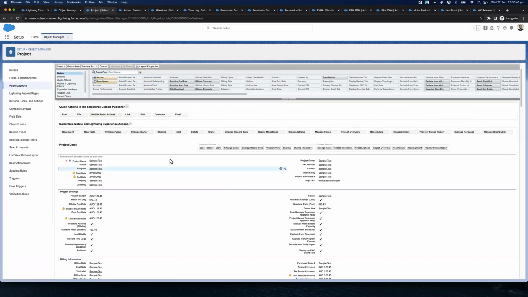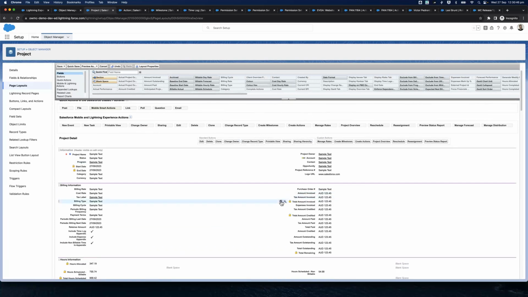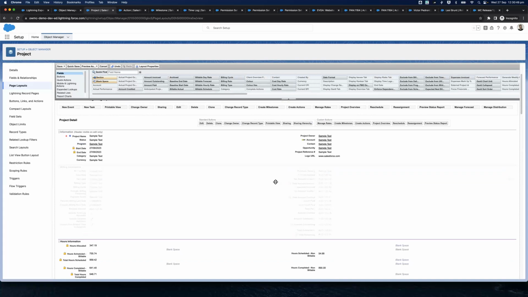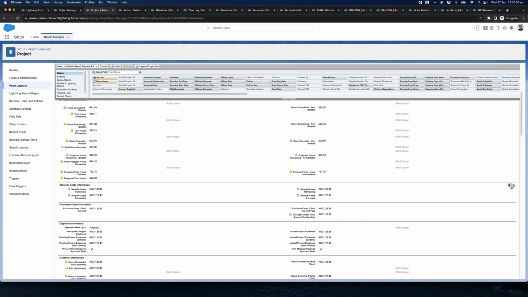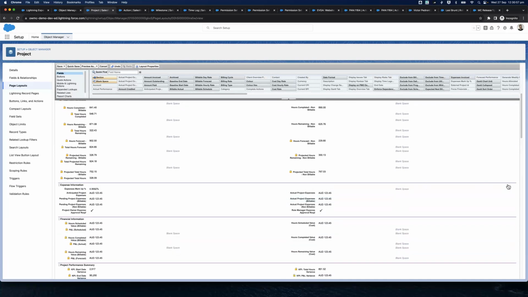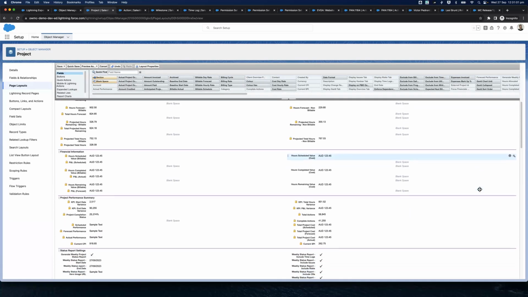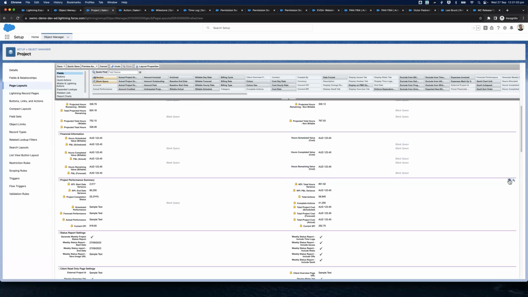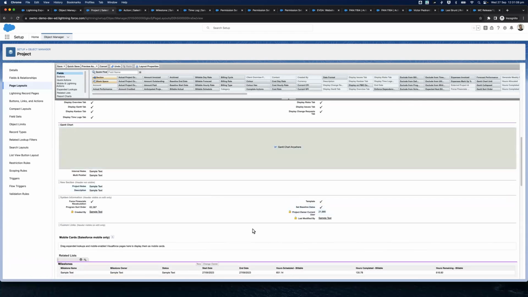Okay. So they'll need the information section. They won't need the project settings. Let's remove that. They won't need the billing information. Remove that. They'll need the hours information. They don't need the material cost. They don't need the purchase order section. They don't need expenses either. They'll need the financial information. They'll need the status report. They won't need this. They'll need the client read only, and yeah, that's fine.